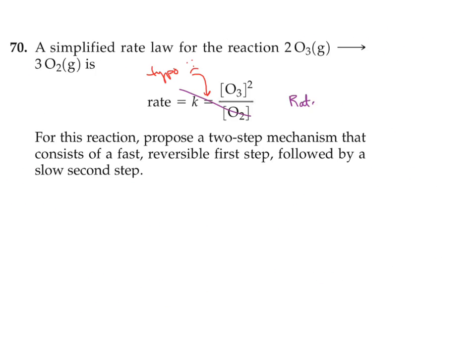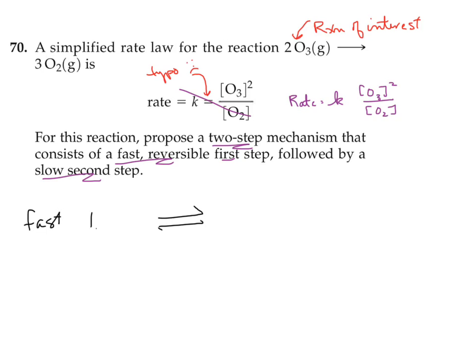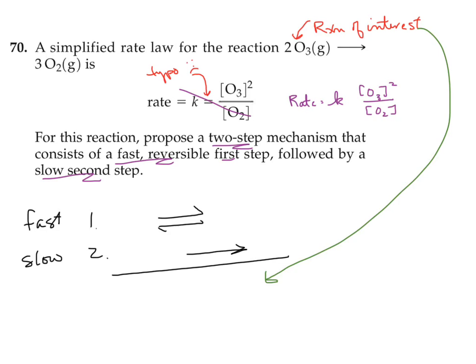And last but not least, there is a typo. In so many semesters, I have not caught this. I don't know if they put an extra equal sign there. So actually, that should just be rate is equal to k times the molar concentration of O3 squared divided by the molar concentration of O2 raised to the first power. Okay. So of course, the reaction of interest is given above. They tell you there are two elementary steps. The first is fast to equilibrium. The second one is the rate determining step. Okay, so I think that's all I gave you there.